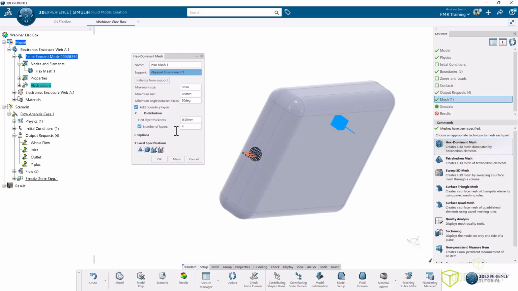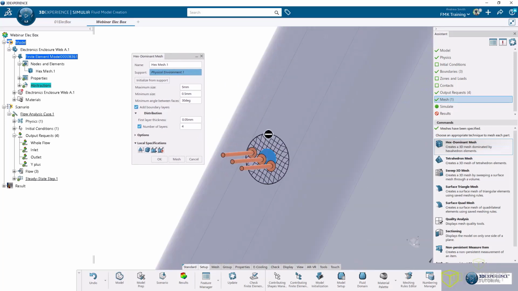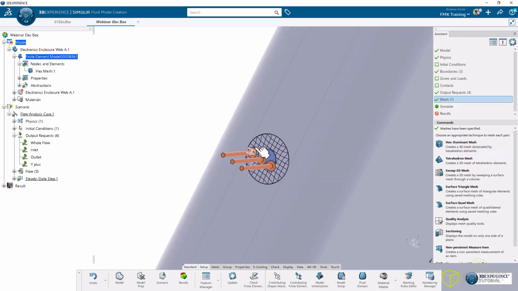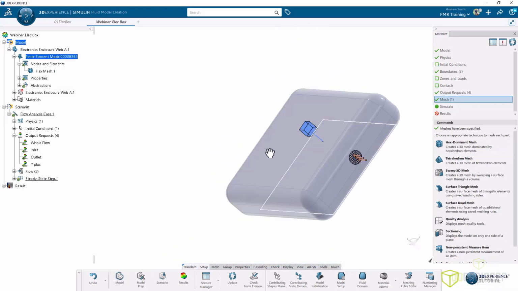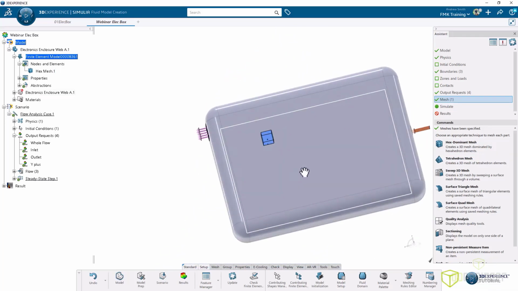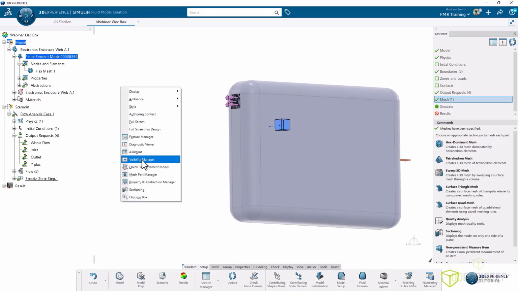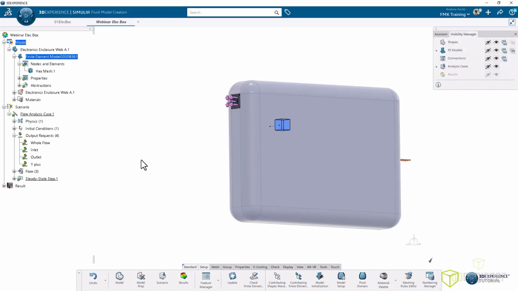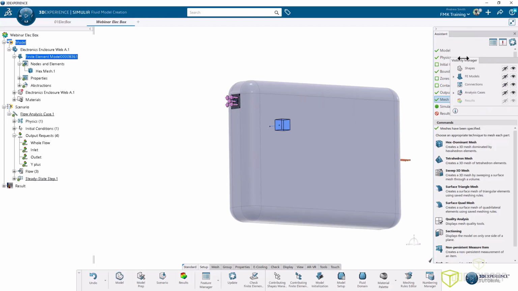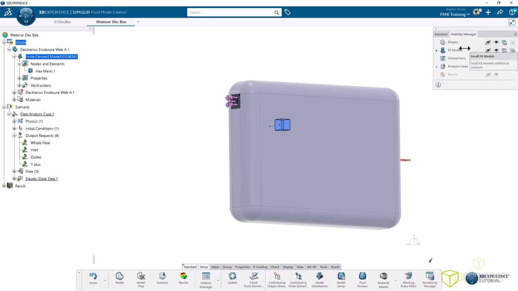Okay, now we can see, I can see some mesh. That's really nice. I'm going to hit OK. But I can't really see the details here. That's a little annoying. So fortunately, there's this thing called the Visibility Manager. You can access this by right-clicking in the blank space and selecting Visibility Manager. This will pull up, and I can dock it up here with my assistant in the Learning Assistant panel, now I have this docked here.